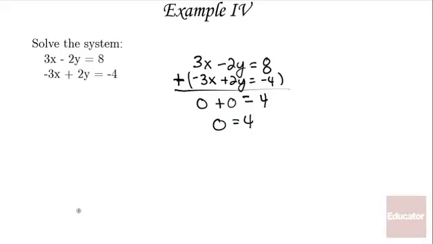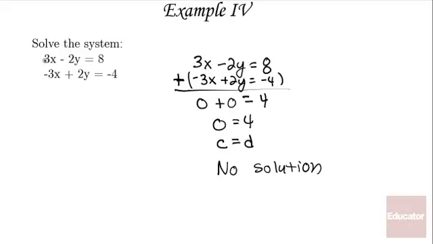But we know that 0 doesn't equal 4. This is that situation that I described in a previous lecture where I end up with something that says C equals D, that's saying one constant equals another constant. But since that is not true, what I have is no solution. There is no solution for this system of equations.